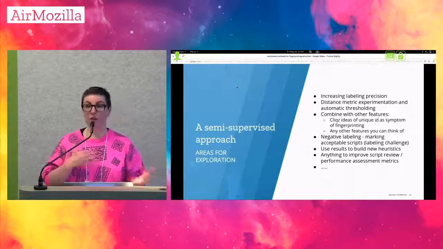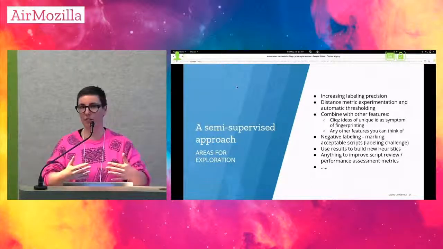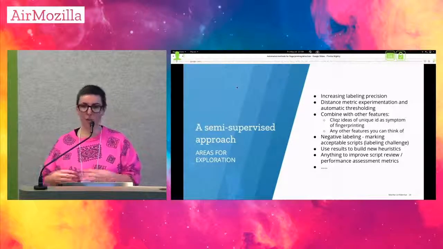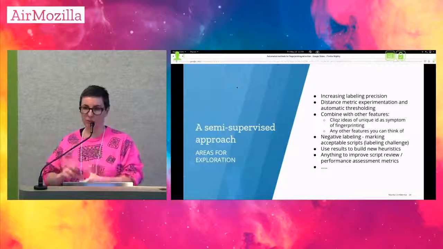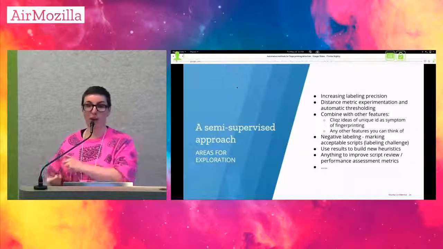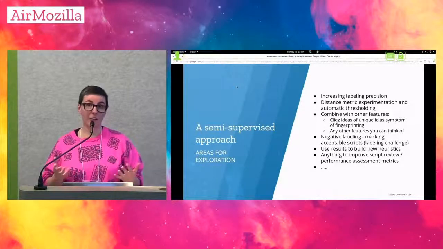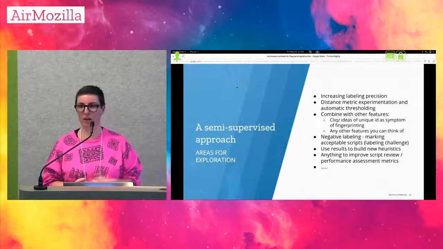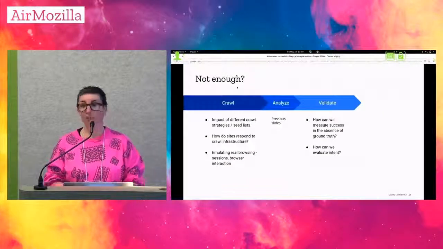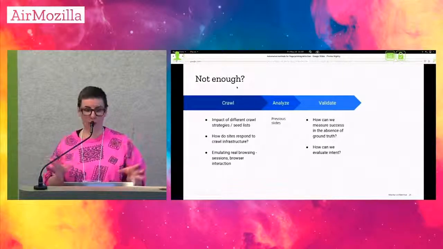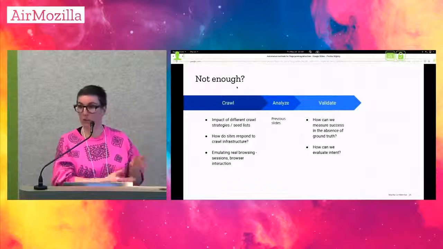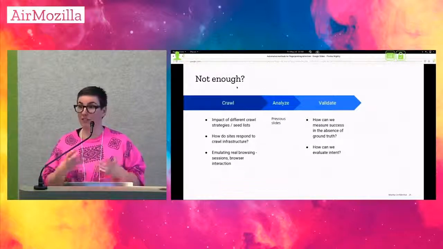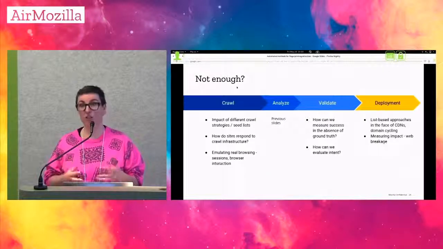Then there's using the results, a separate thing that isn't necessarily about improving the methodology: how can we take the results of this methodology and use them to help build heuristics for the browser fingerprinting techniques that we know are happening, but we don't yet have heuristics for? And then last but not least, anything to make the script review process or performance assessment less painful than the manual process that it currently is. And if all of that wasn't enough questions for you, there are also questions on the challenges associated with doing crawl as your data collection methodology, the challenges associated with evaluating intent, and then the challenges associated with deployment.